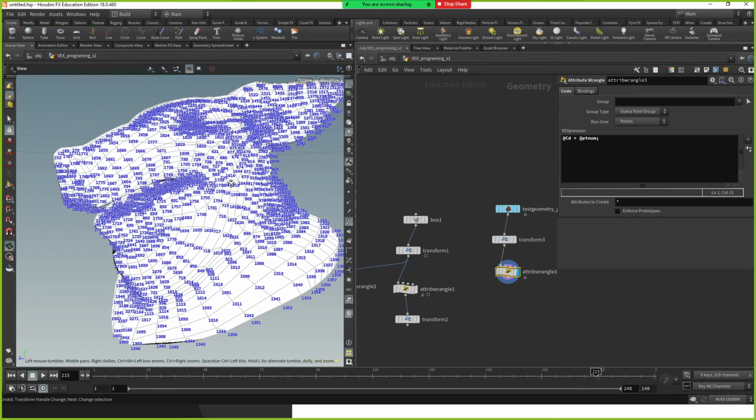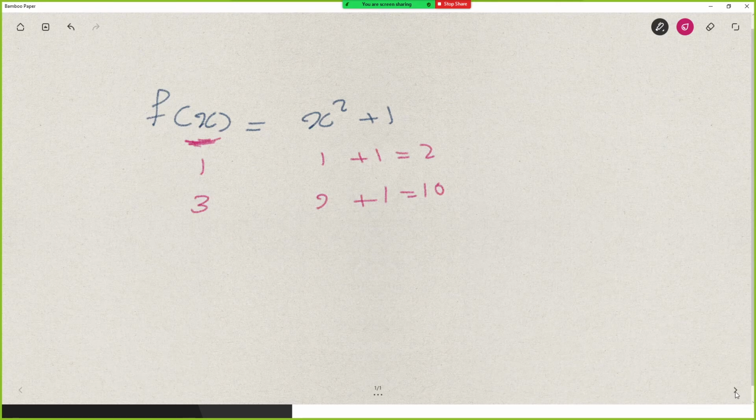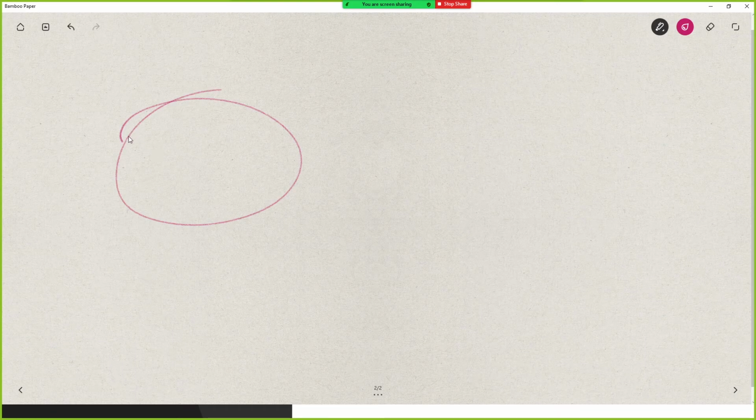However, you can say, I think I've got about, I don't know, 1,400 points. So let's say if this geometry has 8 points, these are point numbers, okay? Actually it starts from 0, 0, 1. This @ptnum is what you just saw, okay? But how many points do we have? 1, 2, 3. We have 9 points.